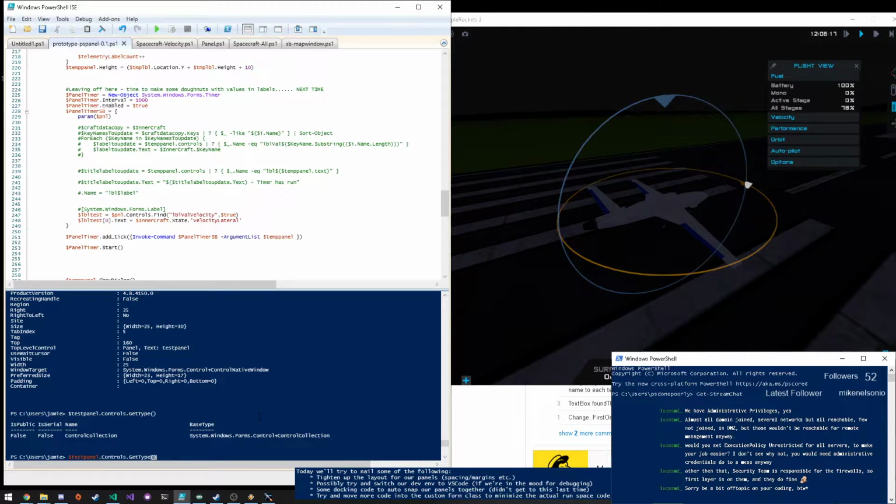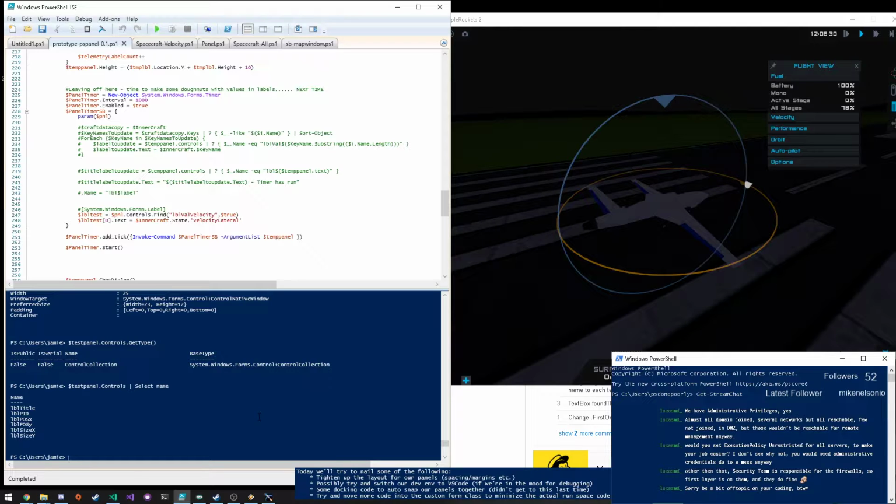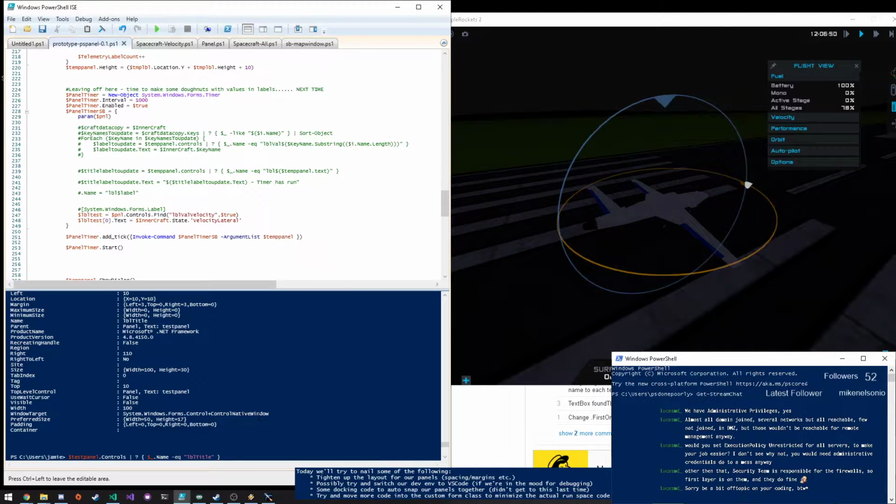So let's just select name. Okay, so yes, that does work. So that means we should be able to where $_.name equals LBL title. Okay, so that means I get that control there.